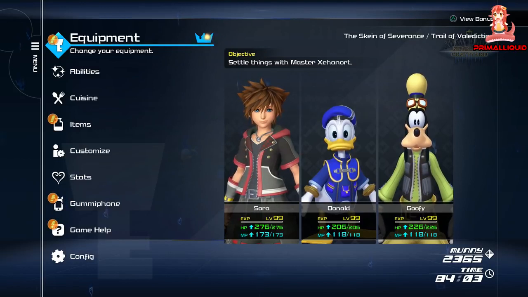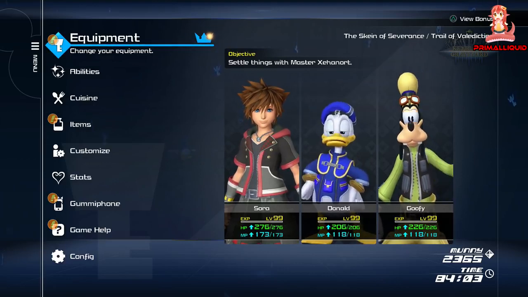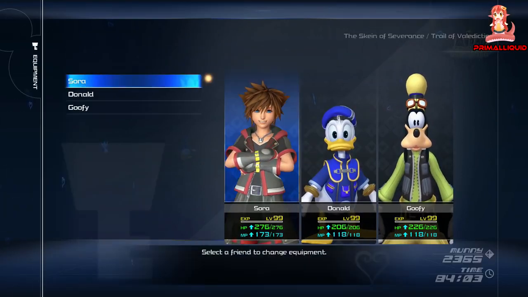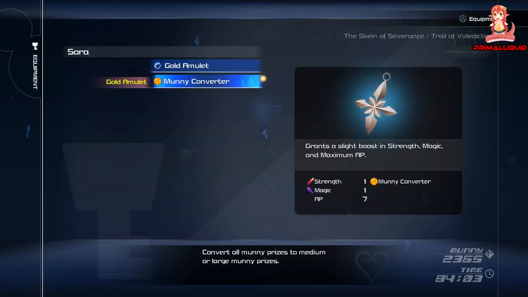Now, as you can see, there's very little difference between Rags to Riches and Prize Proliferator. However, the main difference in money income is based on the accessory, the gold amulet. Because with Money Converter, it converts all money prizes to medium or large, which means you can go a whole run and get no larges and nothing but mediums, which means you're going to get the low end of the amount of money earned. However, you also might get all large. Unfortunately, that is the way RNG works. Typically, you will get between 2,300 and 3,500 money using this method per run.